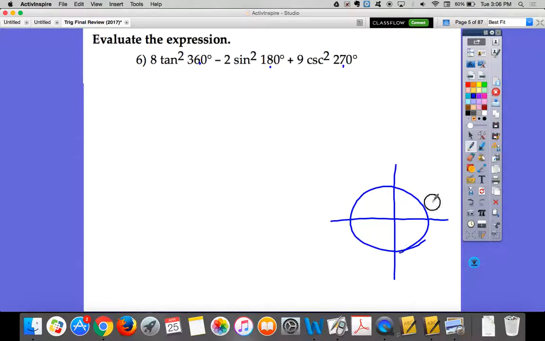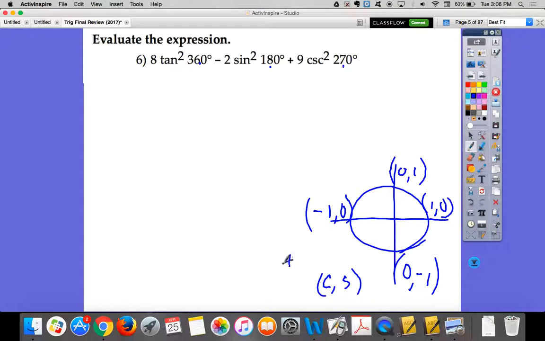So we need 1, 0, 0, 1, and please make sure you're getting your ordered pairs done correctly and not doing them backwards. Remember, cosine is the first value, sine is the second value. If you want tangent, tangent is going to be sine over cosine, and then you can do the reciprocals if you need them. Looks like we're going to need it.